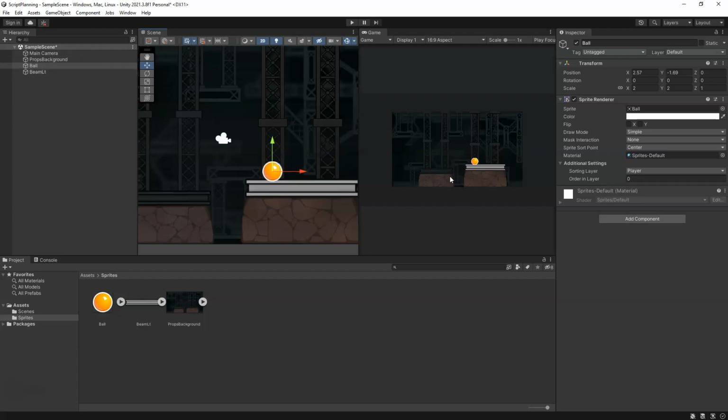And since the beam is order in layer 0, the ball I could put -1, and you can see that it goes behind. May not be something we want in this case, but it is something we can definitely do as well. I may just leave that at 0, maybe even put that at 1, so it does stay on top of our beam.